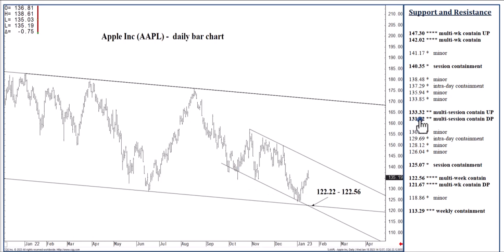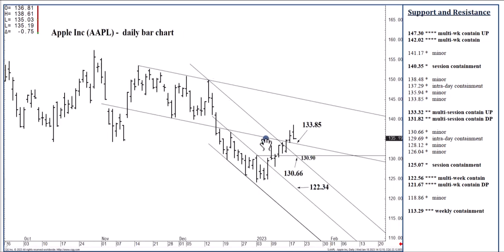So if we close today below 131.82, whatever that means to you, whether you're a 1 to 2 week swing trader playing the short side, or you're liquidating a long position that you entered because of dipping into, we did have a buy signal, as you recall, a few days ago above this area here, which is now in the 133.85 region. So, there's that. These are more levels that you can kind of pick through. The minor point at 130.66 is this former channel top, so forth and so on.